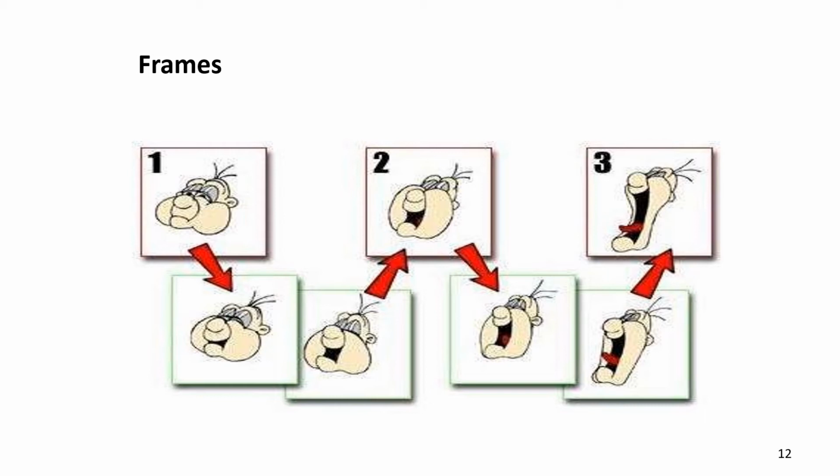Here we can see frames from this to this, this to this. If, for example, we see a picture where the first image is like this and the second is like this, can we believe it? We would not be able to believe how it can transit so fast, that in the first frame the image is showing like this and at last it is showing like this. His mouth is so wide open. We won't believe that the image has become like this. So these frames in between are very important.